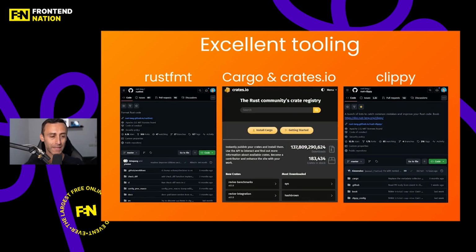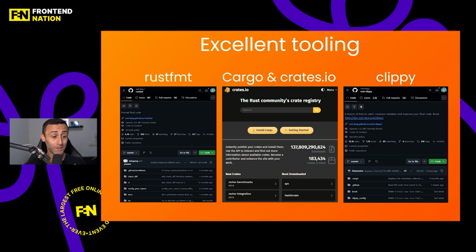And finally, I want to spend a minute to talk about the excellent tooling that we have in Rust. Rust has prioritized a great developer experience. There is Cargo, which I think is a fantastic build system and package manager, all in one, I'll say. It handles dependencies, testing, building, and publishing your code in a very seamless experience. There is also rustfmt that keeps your code consistently formatted, and Clippy, a useful linter that catches common mistakes and also suggests improvements.